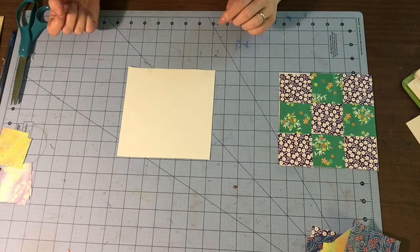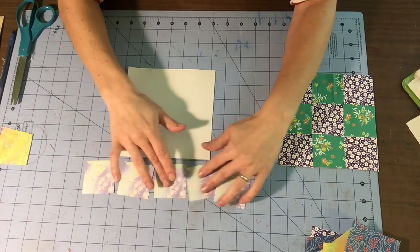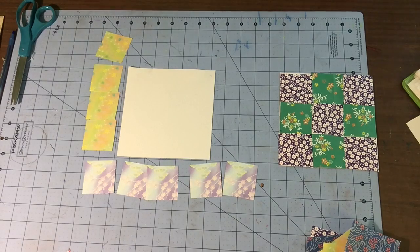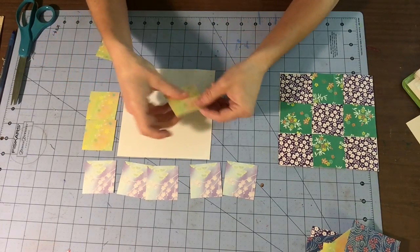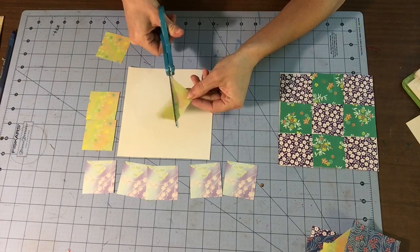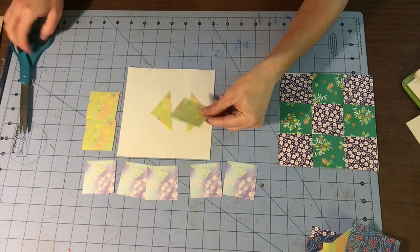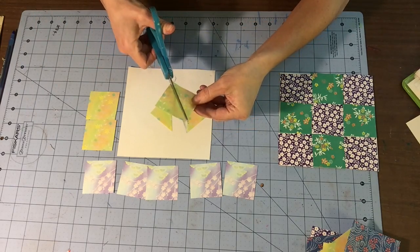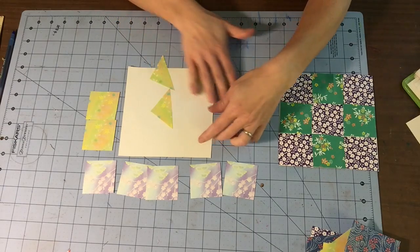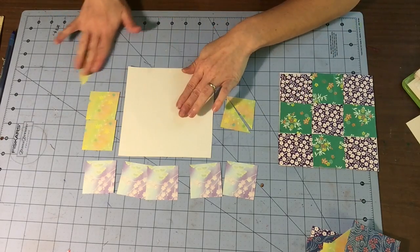Let's look at a variation of a nine patch — I'm going to show you guys the shoe fly, which is also pretty common. Here are my five squares of one kind and four squares of the other pattern. When we cut to make our triangles, we're still cutting on the diagonal. I actually only need to cut two as a diagonal to make a shoe fly. You don't have to cut all of these into triangles unless you want to make your own design. If you're making a shoe fly, you only need to cut four of these, and remember the two triangles — even though they're smaller — still make a square.